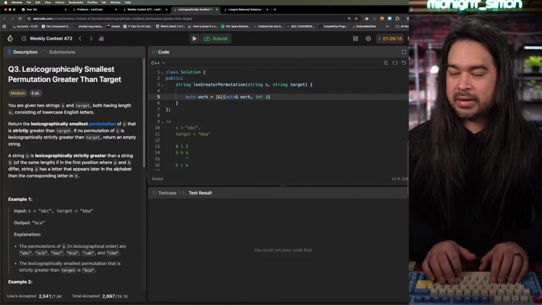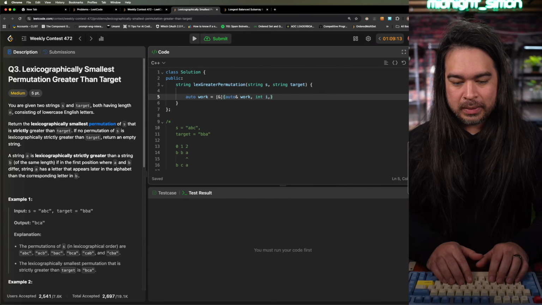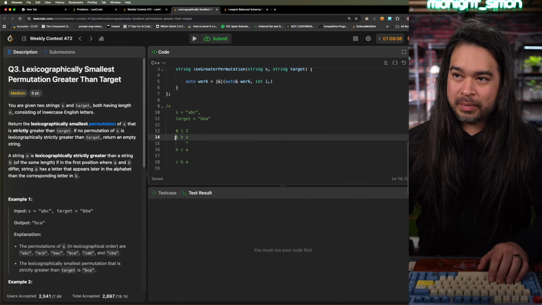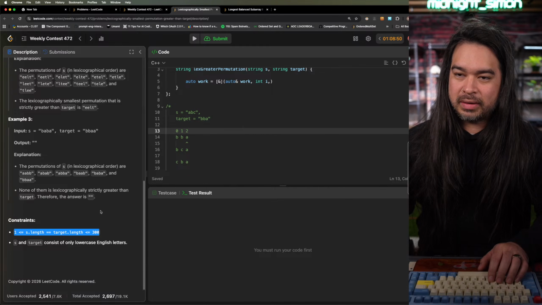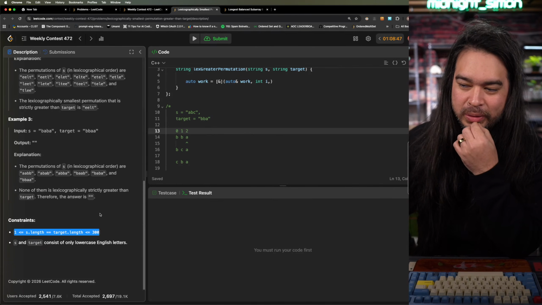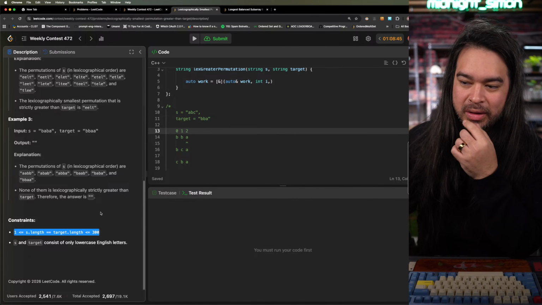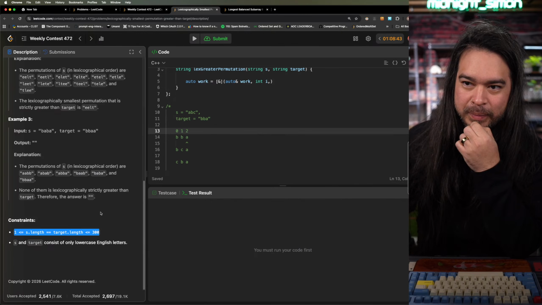We need an index, and is it backtracking? Could I do some backtracking here? But then if it's backtracking, it's like way too big to pass, because backtracking only works because it's like factorial or something, right? Time complexity.